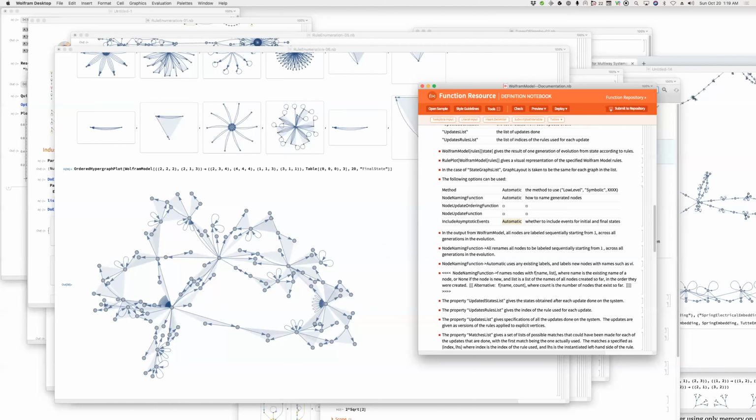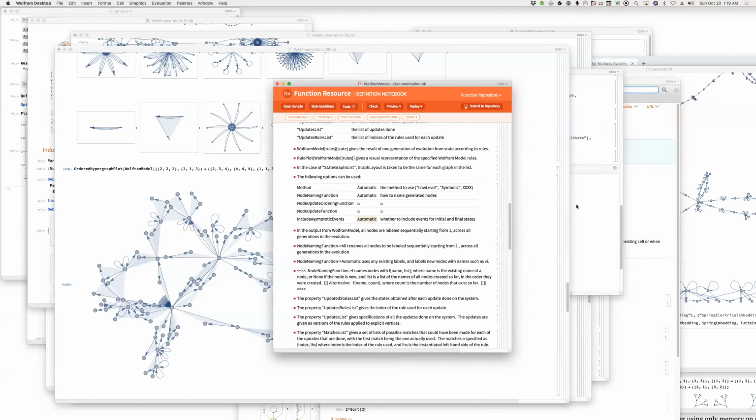But I think if we can put something in, let's not include them by default, but if you put in code to include them, then in cases where we need to see them, we can include them. And by the way, that also is relevant for the causal graph. Let me make a note here. It's also relevant for the multi-way system causal graph, right? Because we don't have it there either. Right.